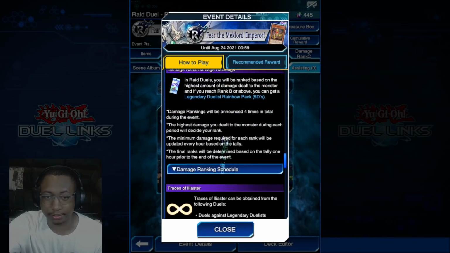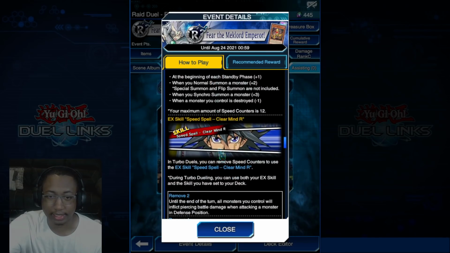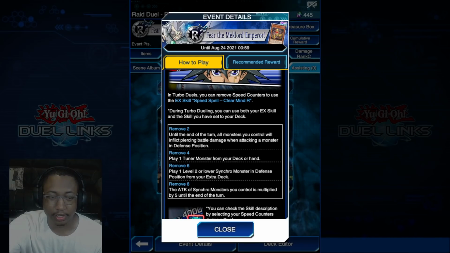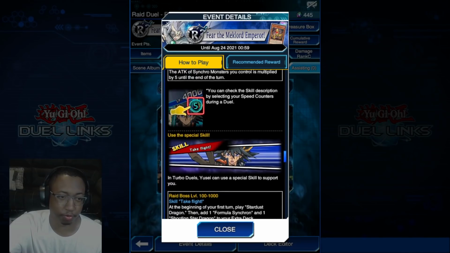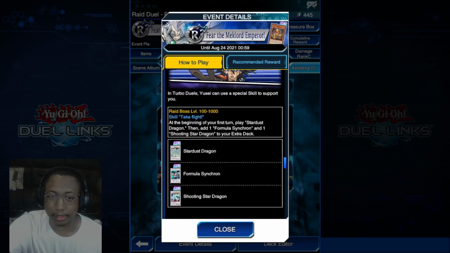Okay, and I do not believe the speed spell helps you too much. It's like, Clear Mind R. I mean, never mind. That is the one. I think that's the good one, right? Synchro monsters. Yeah, okay, look. This is primarily about synchro monsters. Deal piercing, play a tuner. So yeah, don't worry too much about the skill if you're turbo dueling. It's only really going to help you if you are playing a synchro thing.